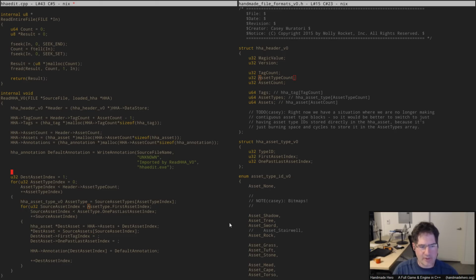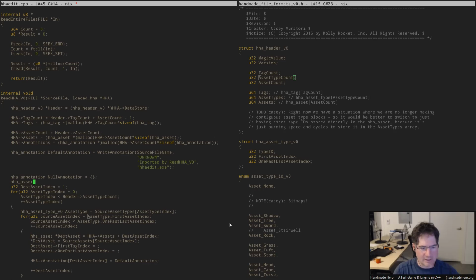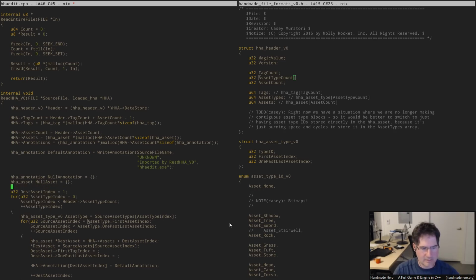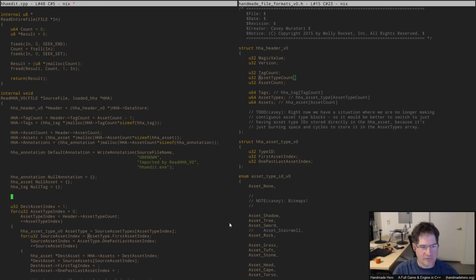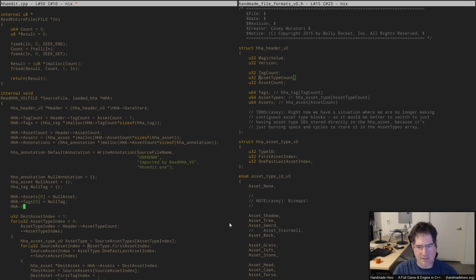We should also zero out. So we should take the HHA annotation and the HHA asset and also the HHA tag. And we should set those. So the HHA assets 0 should be the null asset. The HHA tag 0 should be the null tag. And the HHA annotations 0 should be the null annotation.